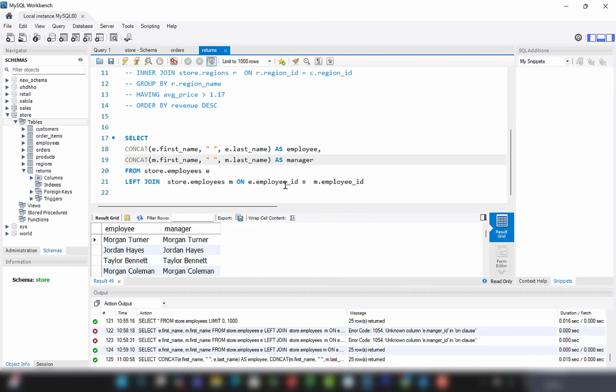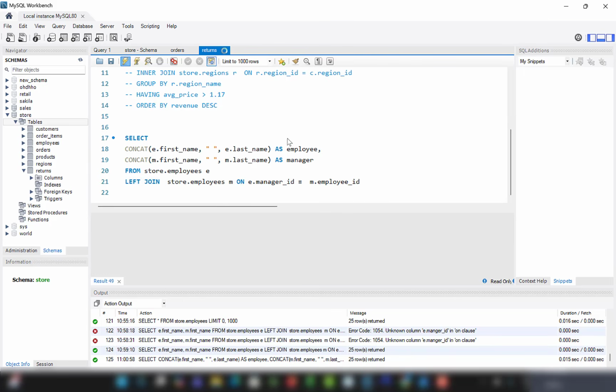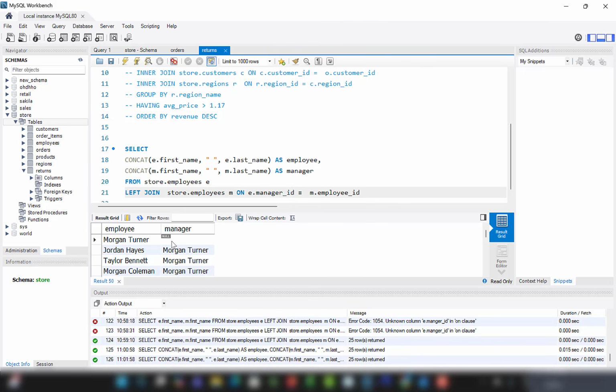And the way we're going to do that is with our join. So we're bringing back employee on employee. Let's bring back the manager ID equals employee and see what happens. Okay, so now you can see there's a null here. That means Morgan doesn't have a manager, because we can see if we're joining the manager IDs to the employee IDs, we're able to see who the manager is.